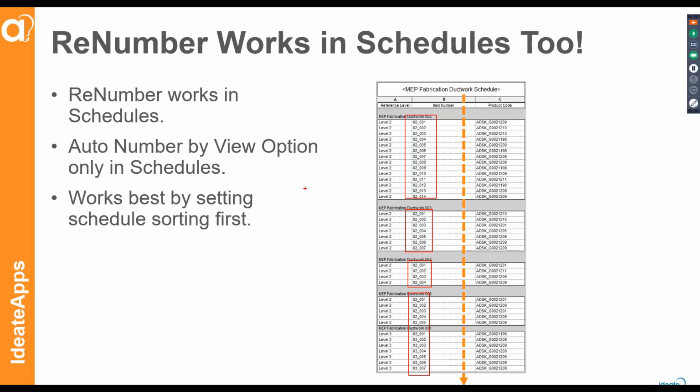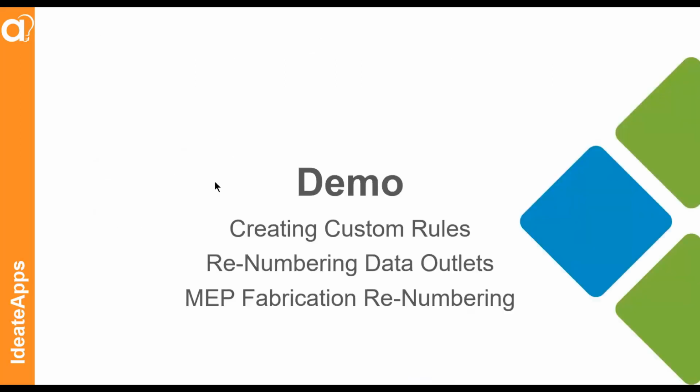And I think most of you probably have some, shall we say, custom views and custom schedules that are really for internal purposes only, not necessarily ones that will end up on sheets and printed out for construction documentation. I like to call those working schedules and working views. Don't be afraid to create ReNumber specific types of schedules and views. And you can, of course, categorize those, which is really nice. But really be thinking about how you can utilize this tool for your day-to-day workflows.